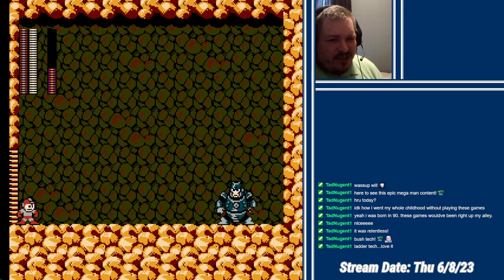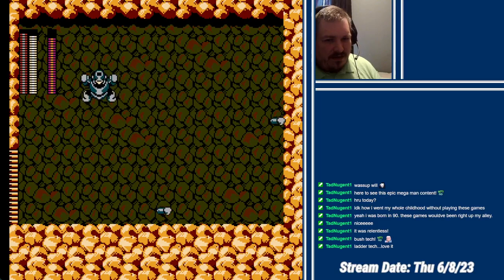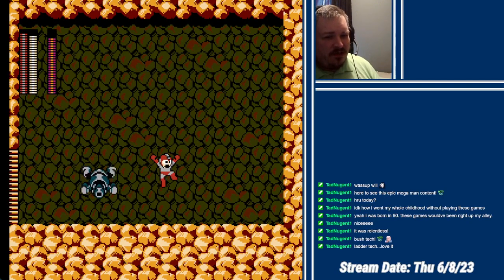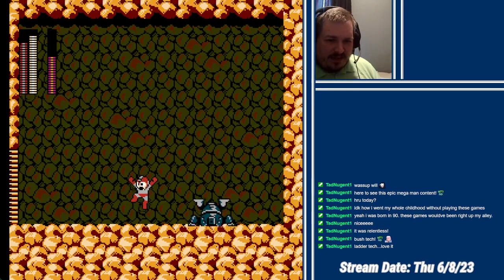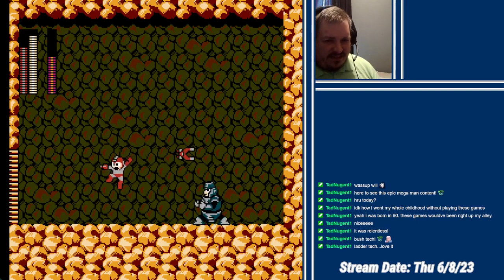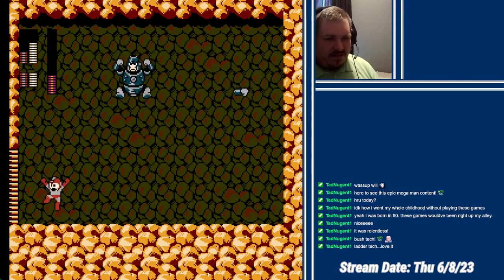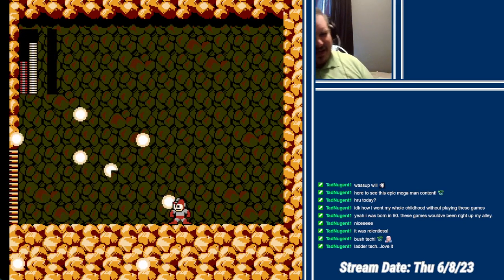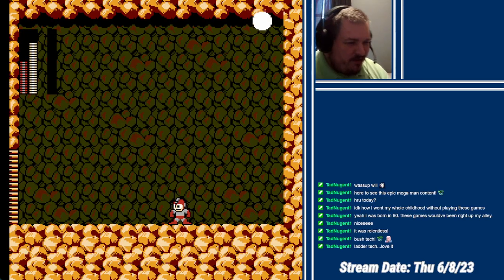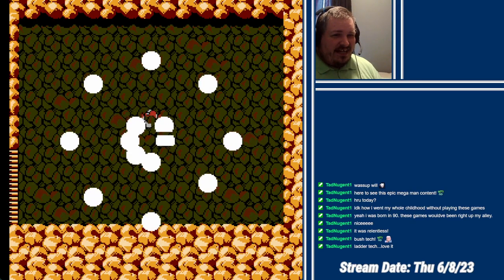And the important thing is you don't want him to land on you. And you also don't want to be on the ground when he lands, because it stuns. And out we go. Now note, those things only turn once, up or down. So if they move out of the way, you're kind of SOL.